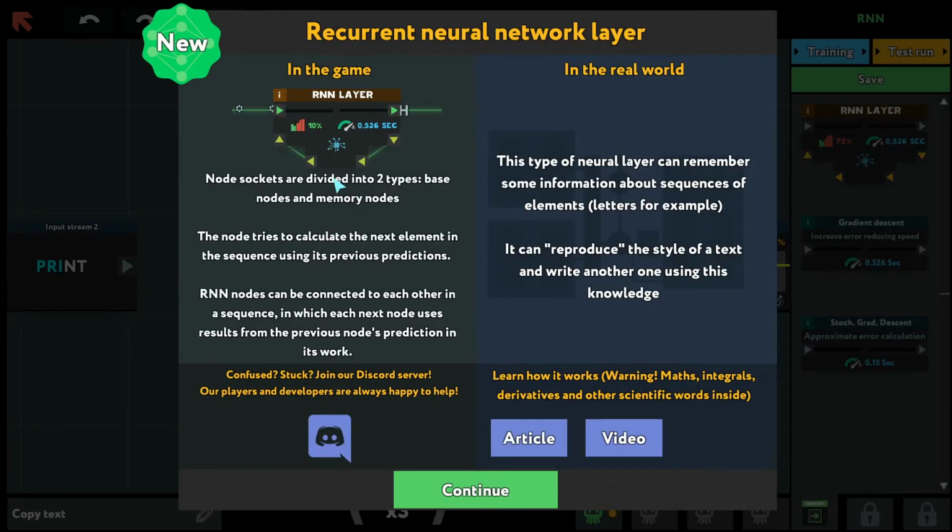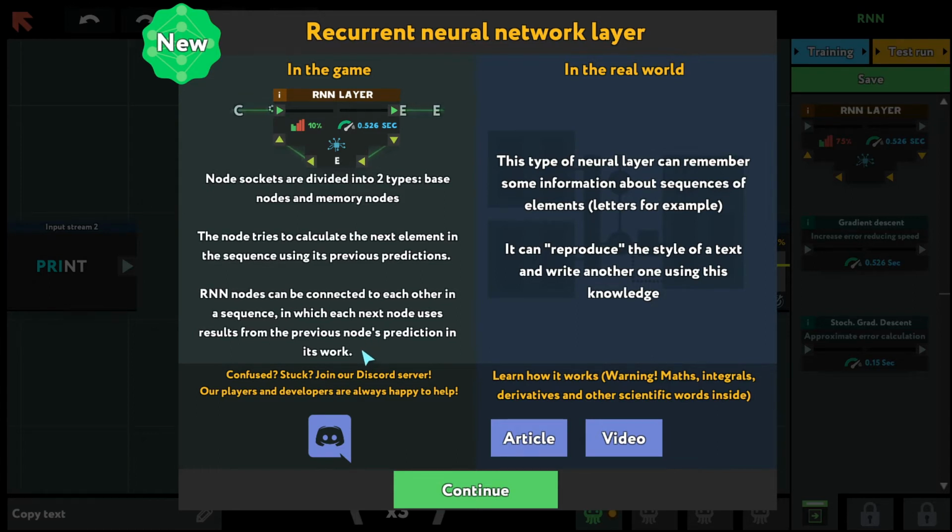In the game RNN layer node, sockets are divided into two types: base nodes and memory nodes. The node tries to calculate the next element in sequence using its previous predictions. RNN nodes can be connected to each other in a sequence in which each next node uses results from the previous node's prediction in its work.